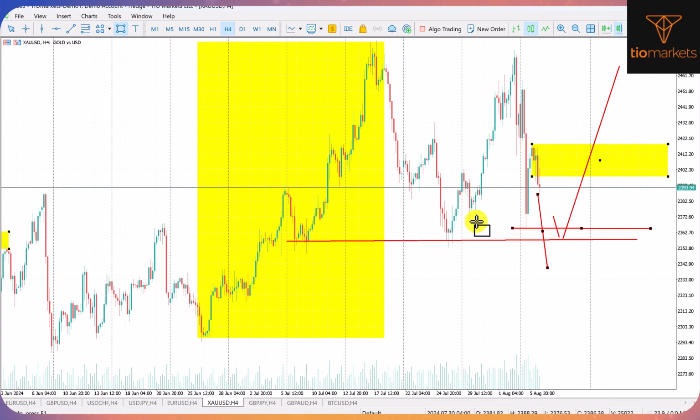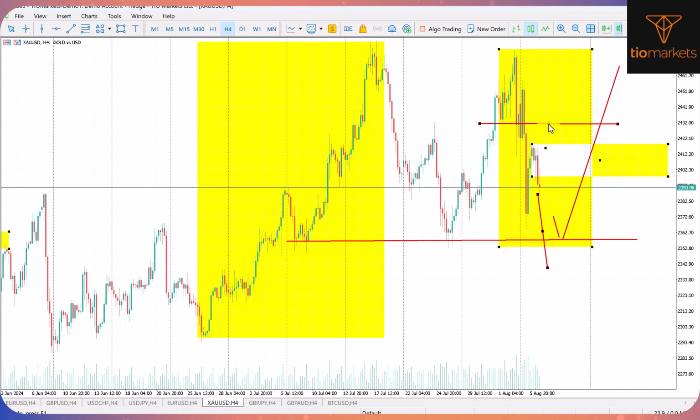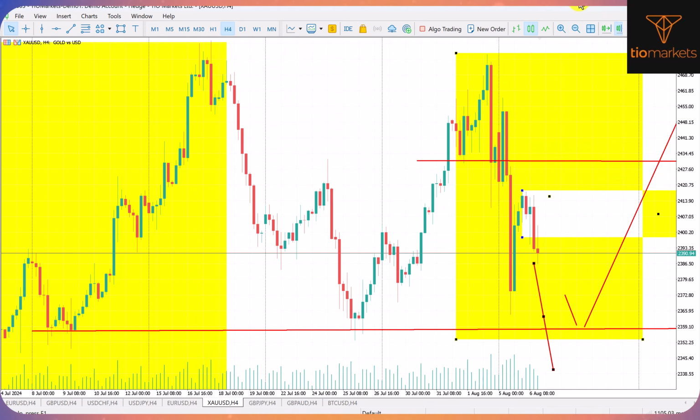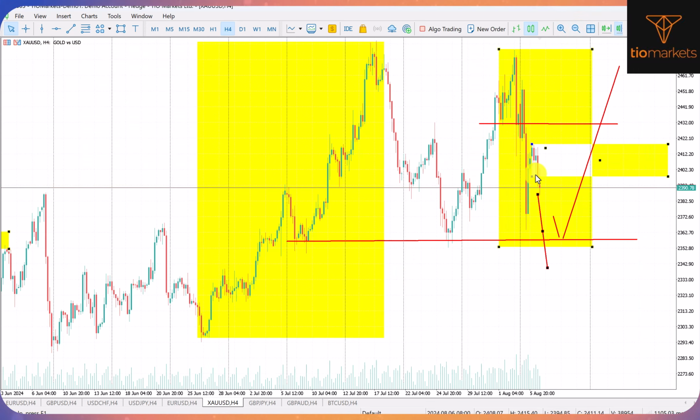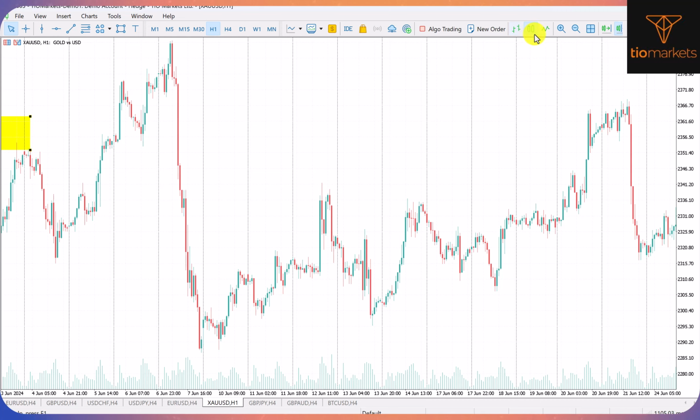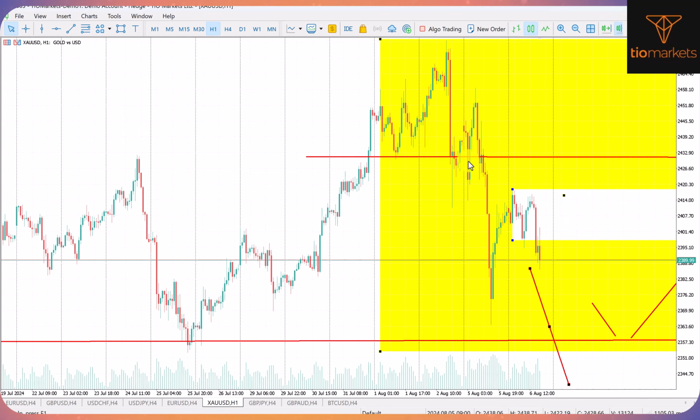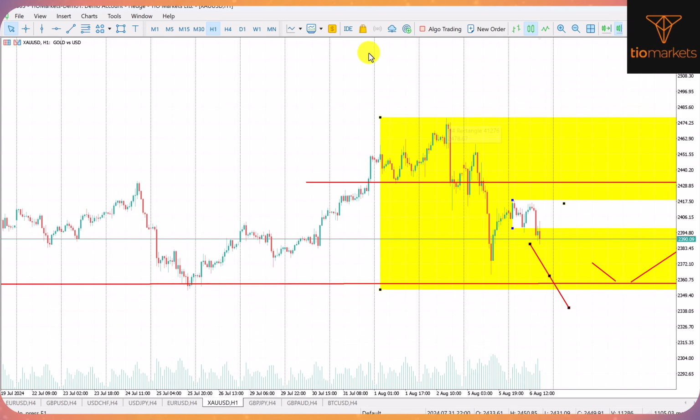Remember, I said this is a downtrend already. Why? Because we have taken out this low, right? So there's been a change of character at this particular zone. This change of character will inform us that price is now going down, which means we are taking that from market structure. And if we go to the H1, you see this clearly. So this is the H1. The chart that you are most interested in is this particular yellow zone, where you are seeing that price is now going down using market structure.